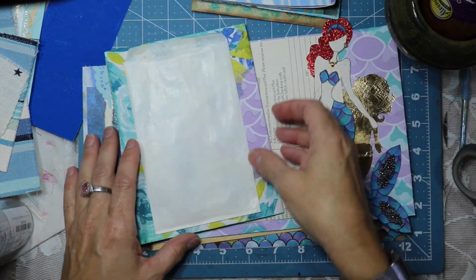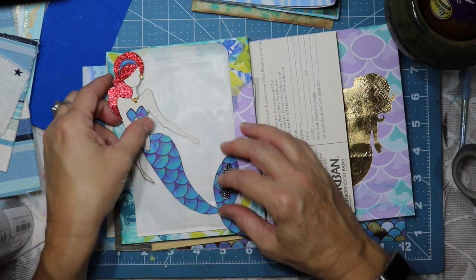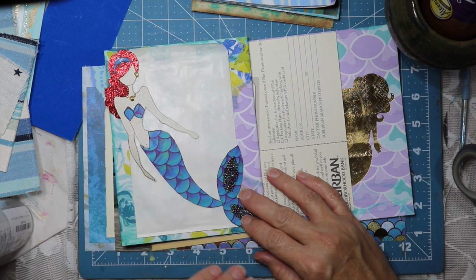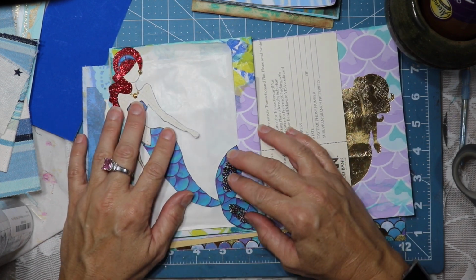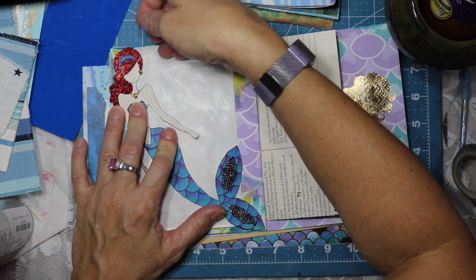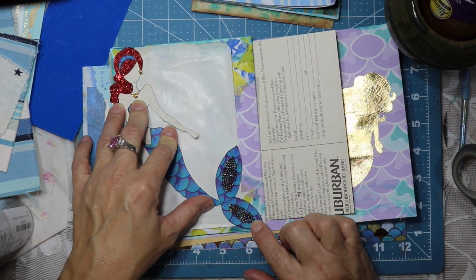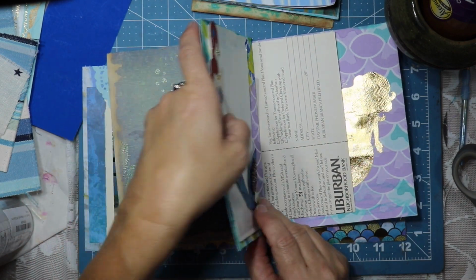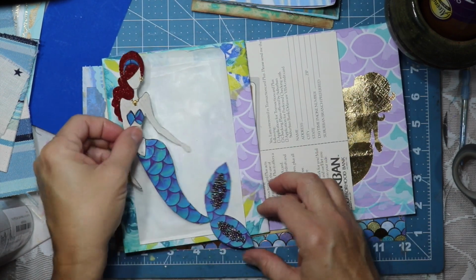All right, now what I'd like to do is adhere her right here to this page. She's gonna fit perfectly. And we won't have to worry about her hair being in the way of the bag because it's just right there on the edge. So I just want to make sure that the page will open and close. Yeah, because I don't want to hurt her tail. All right, I think that's going to work out great.